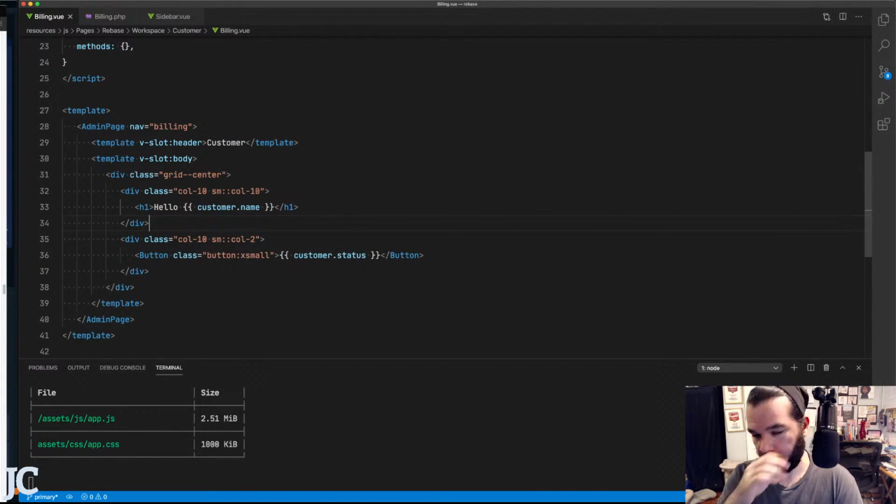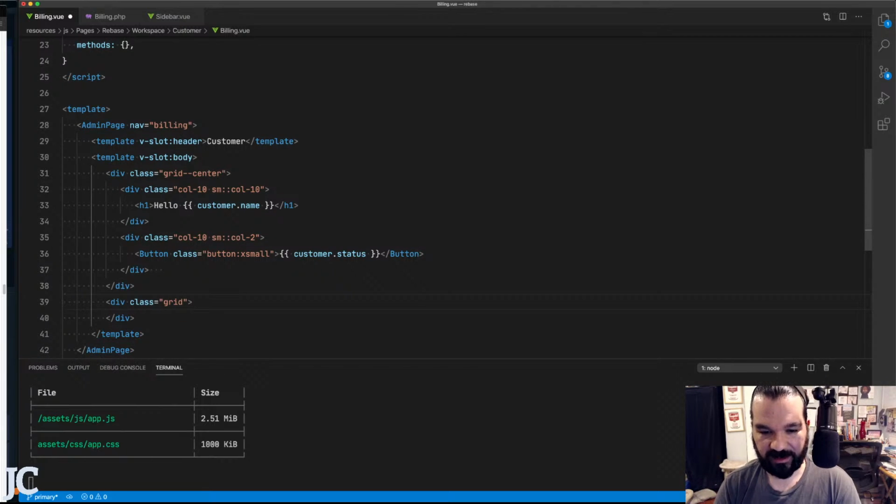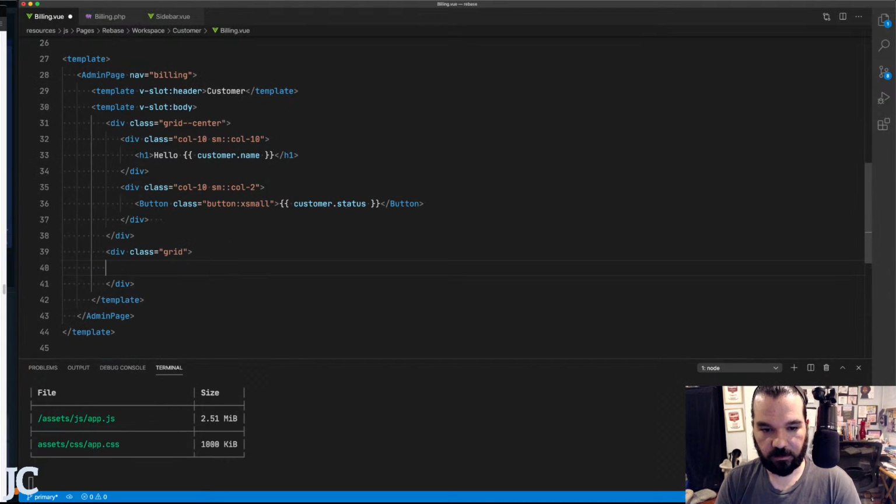Now I guess I'll put under it the billing address for the customer. Yeah, I think that makes sense. Let's do another, I'll open up another grid. In my system, grid is like saying row. Although theoretically I could just keep adding columns in here and it'll flow down the page, but every time I go to a new row, I want to make sure it actually shows a new row. Call 10 is just kind of my standard. That's what I'm going to stick with.